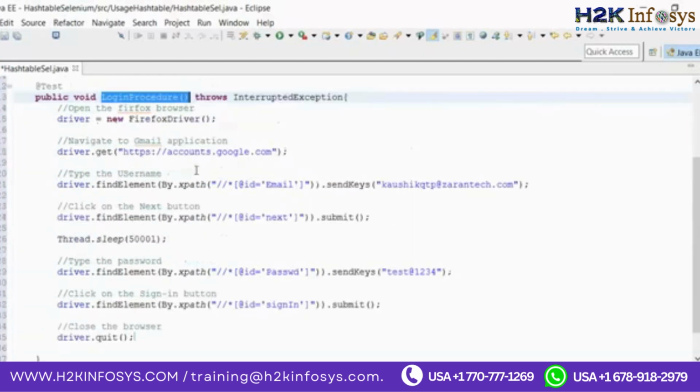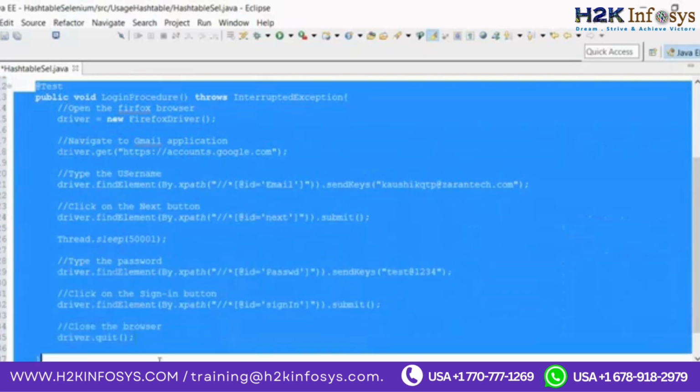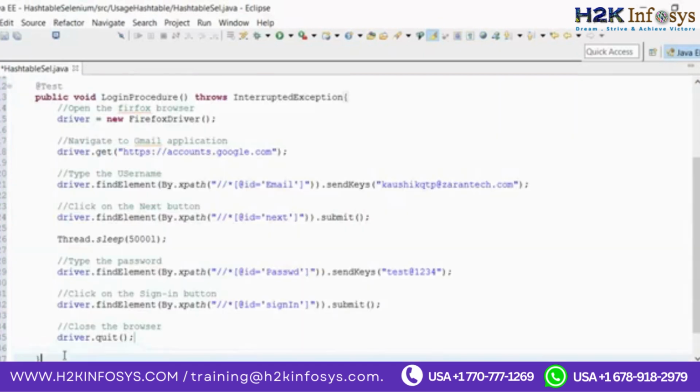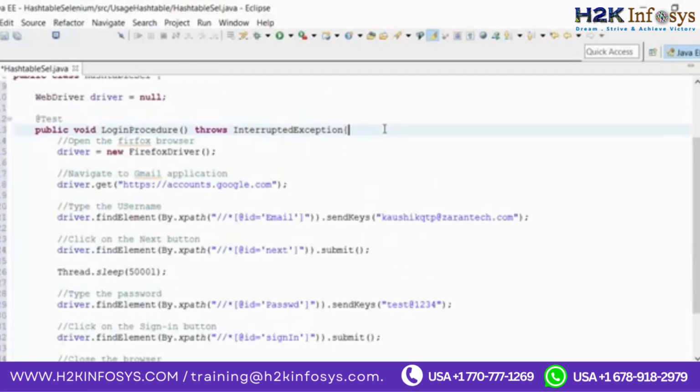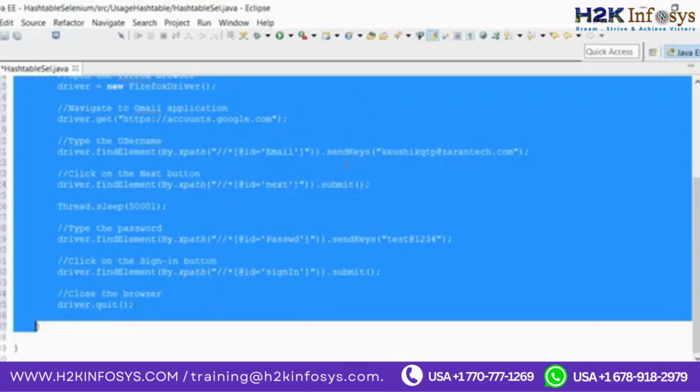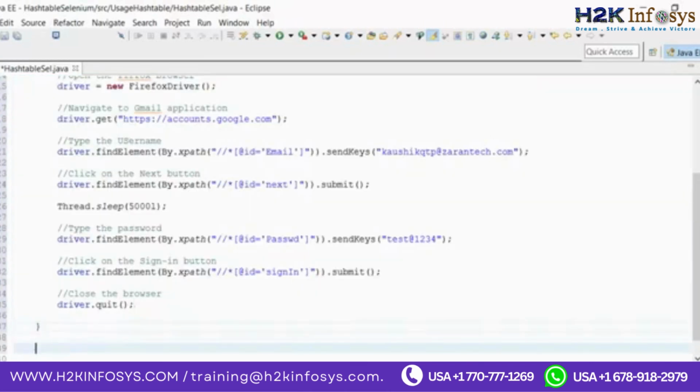Now I want to basically parameterize this particular script. For parameterizing, this is the body of the Test annotation method. For parameterization, we need to use the DataProvider annotation present in the Test annotation. So I will use the DataProvider out here, and we are going to create the method of the DataProvider. The return type of a DataProvider is a two-dimensional object array. So I'll create a two-dimensional object array.